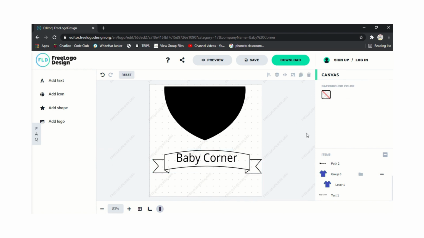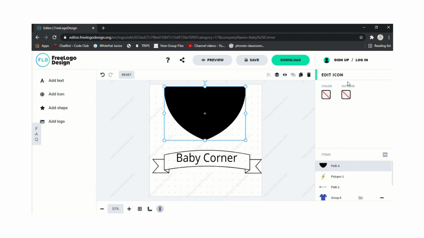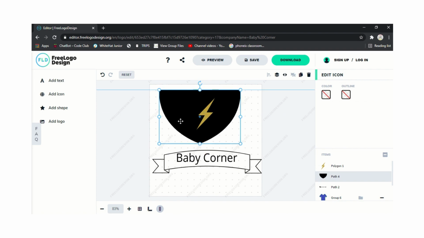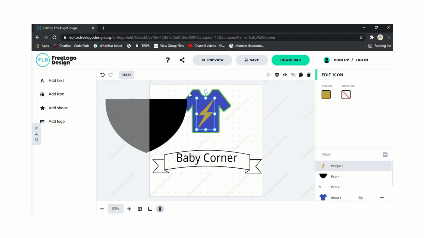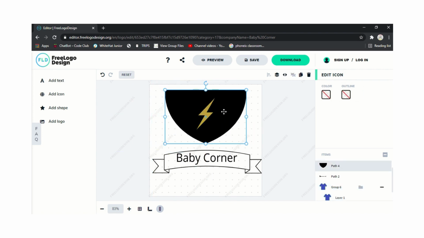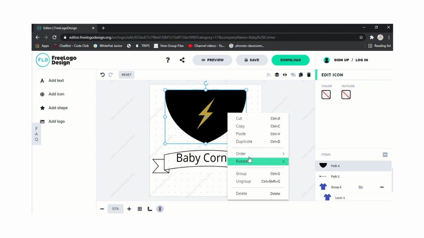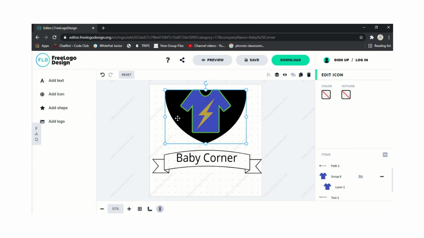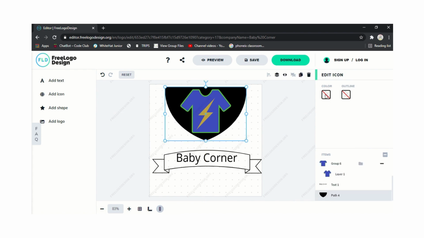Nice. Okay. Now what I do is I will right click, put it in order and send it backwards. Once you right click it, you again send it to back. Wow, well done.